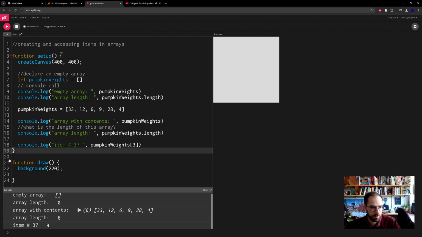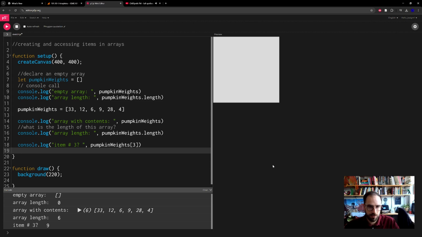Moving along here. What happens when you start utilizing these arrays as a means towards maybe adding or subtracting or just utilizing a math function alongside the array?